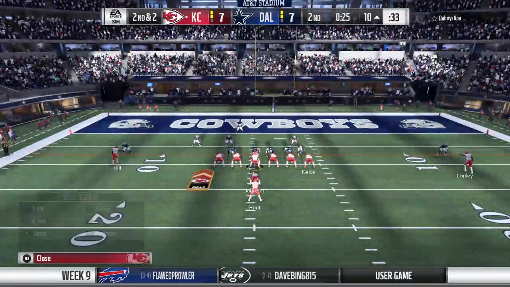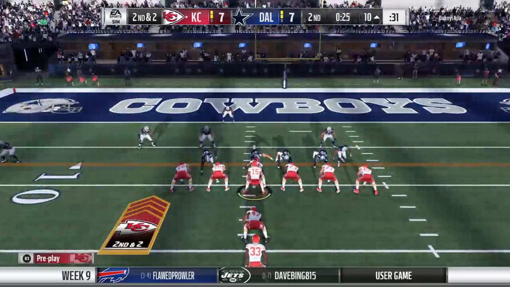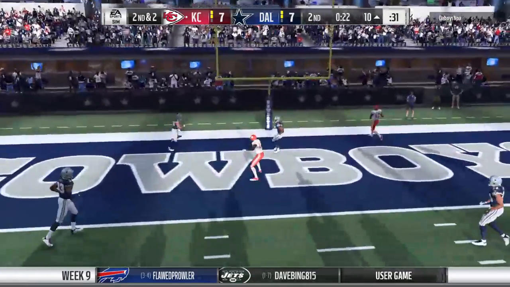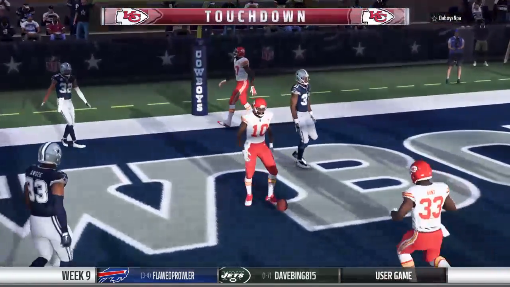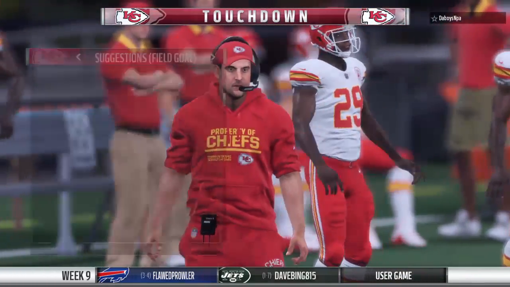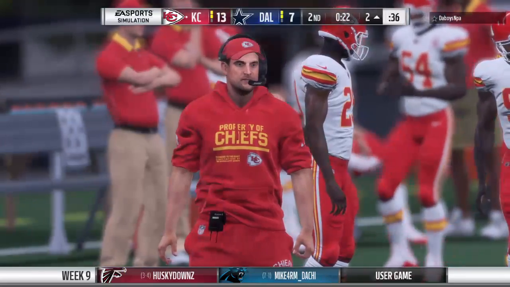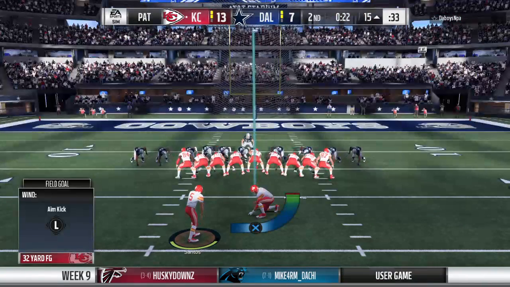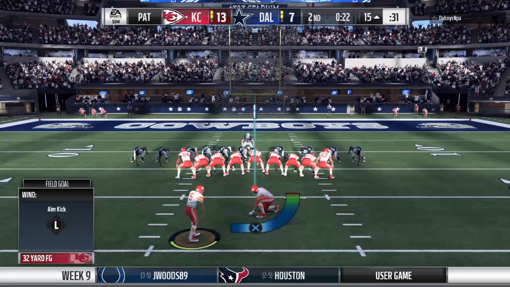Let's go! Green 39. Now look at 56. Now they'll throw with Mahomes. And that is caught. Touchdown, Kansas City. Tyreek Hill, his 2nd touchdown of the game and his 9th on the year. And the Chiefs have taken the lead.